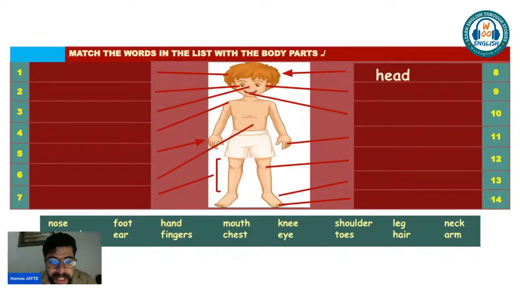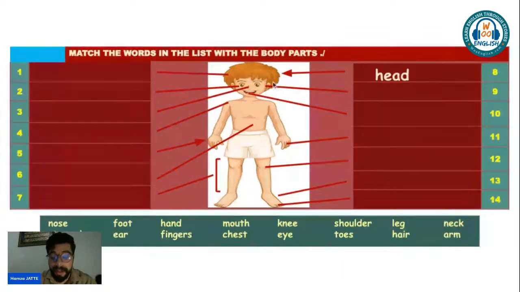All right. So did you guys find any of the words here? Okay, nose, chest, leg. So basically, you just need to tell me which, for example, number one, what is it? So number one, I'm going to show you. Number one is hair, right? It's hair. I don't know if you guys can see this clearly or not, because I can.